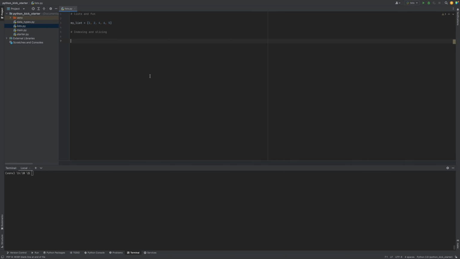In general, in Python, in lists or in any sequence type, the index starts from 0, meaning the first element of the list is at index 0, the second element is at index 1, and so on, right? So assuming we want to print one element of this list, which is 1, at index position 0, we will just do print mylist, as we did earlier, with index position 0, and when I run this, it will print 1, right?